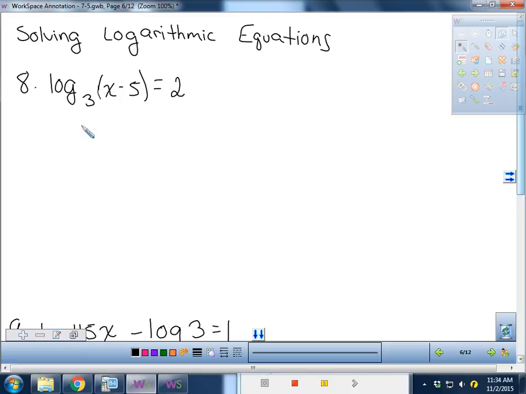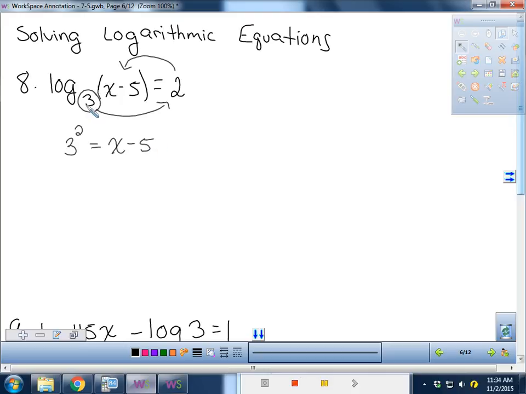Okay. So let's do this one. We're solving logarithmic equations. All right. Notice there's already a log in this. Okay. And this looks a lot like some things that we did earlier in the chapter. So here's the thing. I want to get rid of the log so that I can get x into something that I can solve for. Okay? So to get rid of the log, we just need to rewrite this in exponential form. So remember, you always start with the base. So I've got 3 to the second power equals all of this mess right here, x minus 5.